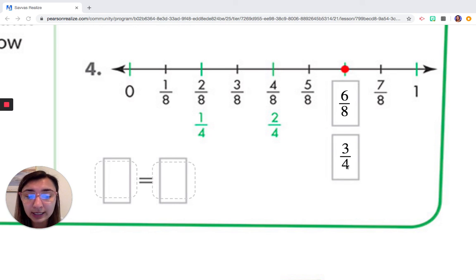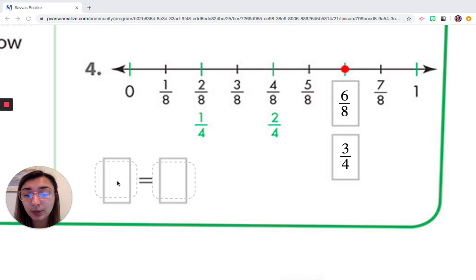But if you see here, if you did use division, you could do 6 divided by what is 3, 2, 8 divided by what is 4, 2, remembering that what we do to the top, we do to the bottom, and we have 3/4. So we know that we checked it a couple different ways, so we know that this is definitely an equivalent fraction and would have the same spot on a number line.